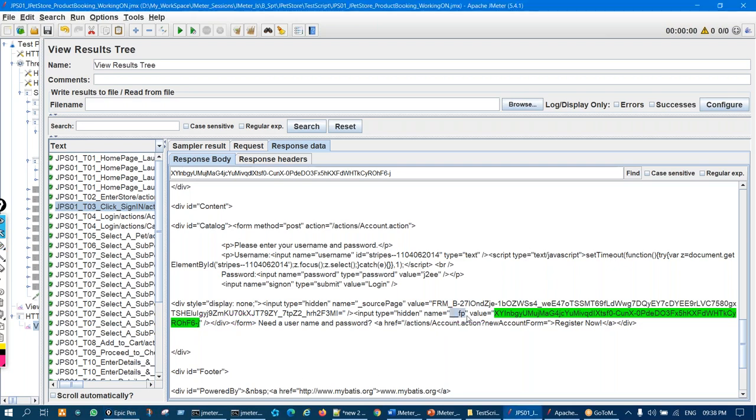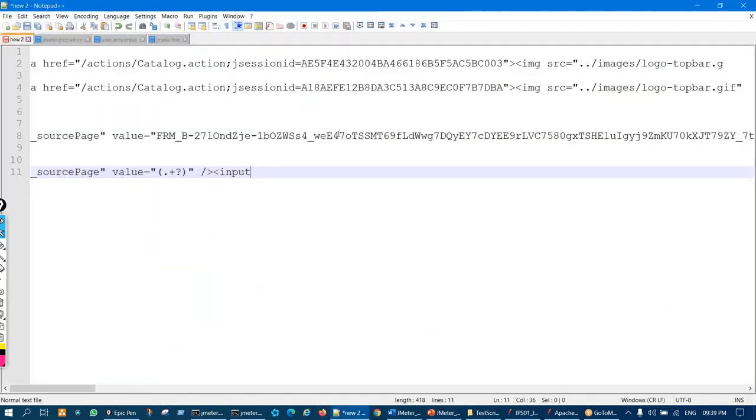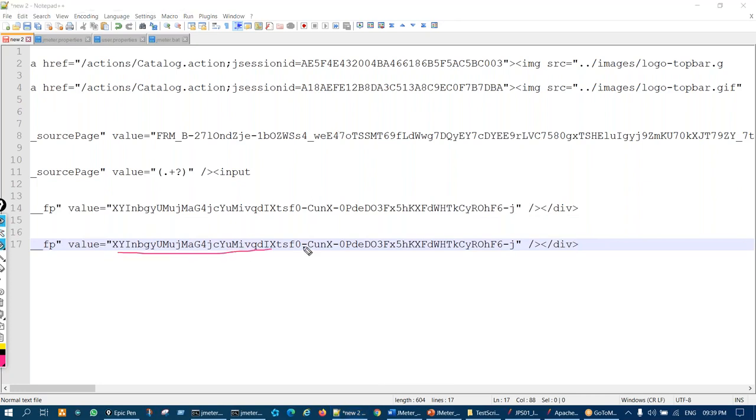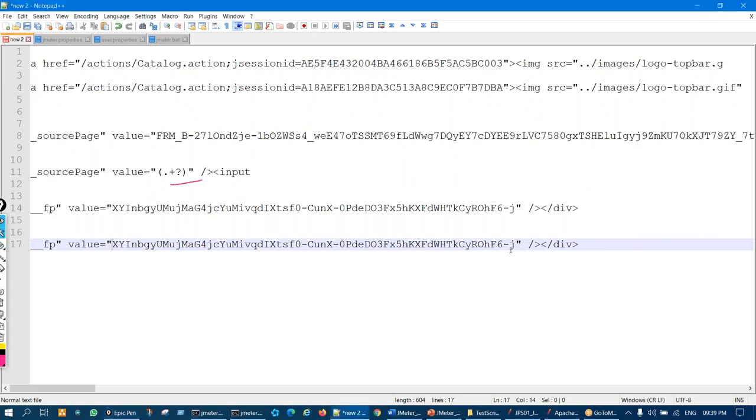So let me copy all this till here and put it in notepad. Okay, then this is the value. This value we have to replace with this syntax. Correct. So from here to here, replaced by braces dot plus question mark braces close.